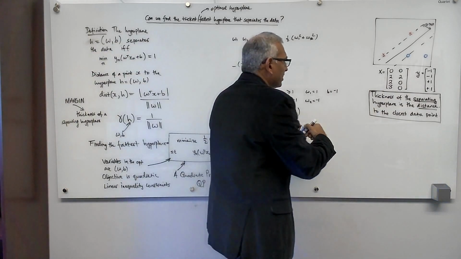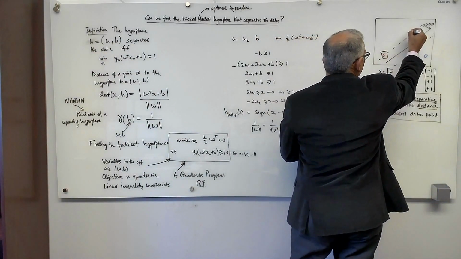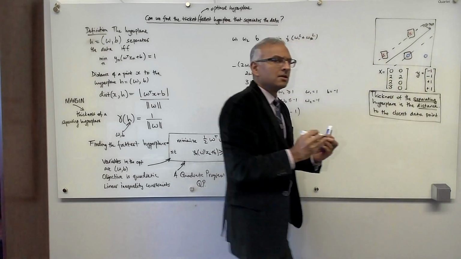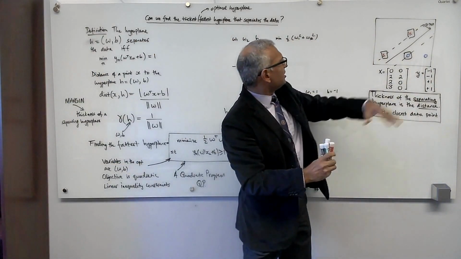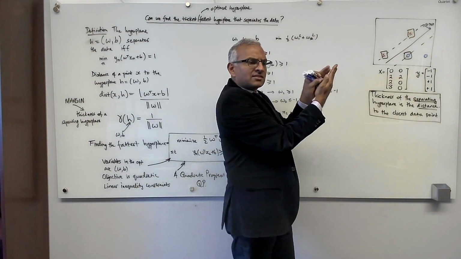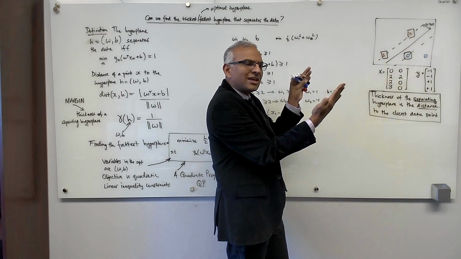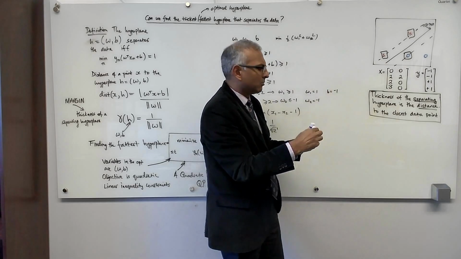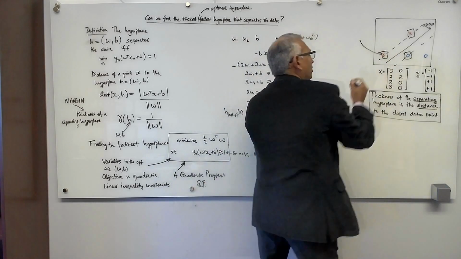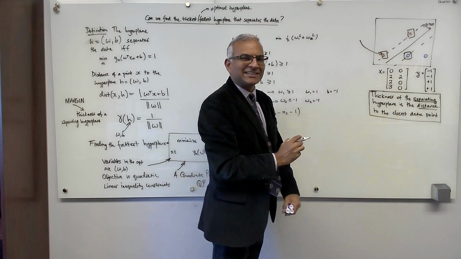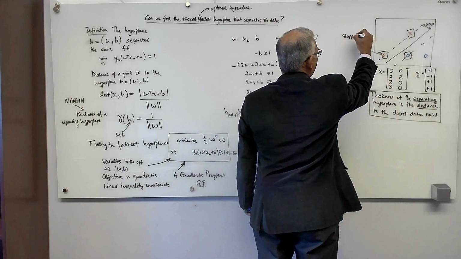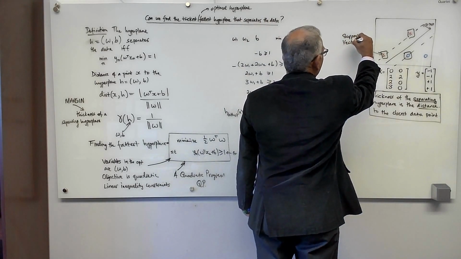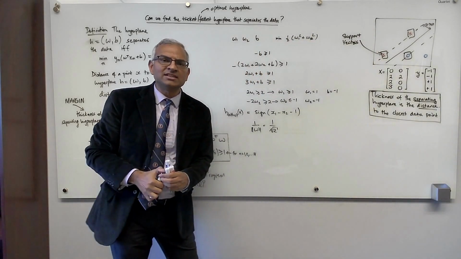Now, I'm going to box some data points here. It hits these guys simultaneously. So you can think of these data points that it hits simultaneously as we're expanding the cushion as supporting data points. They are what prevents it from expanding more. So these data points are called supporting data points or support vectors. Okay. They are what prevent it from expanding more.